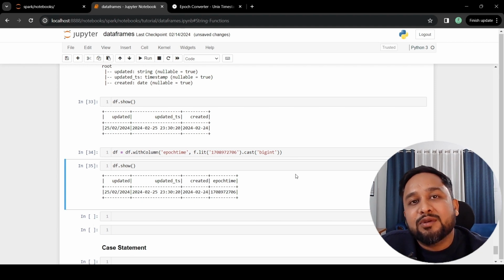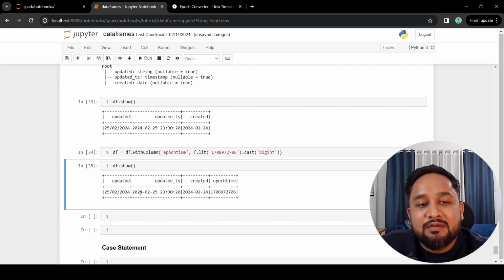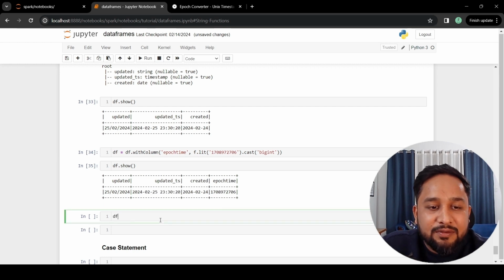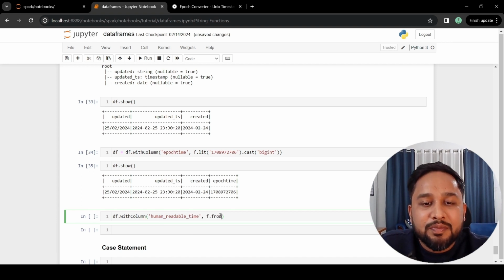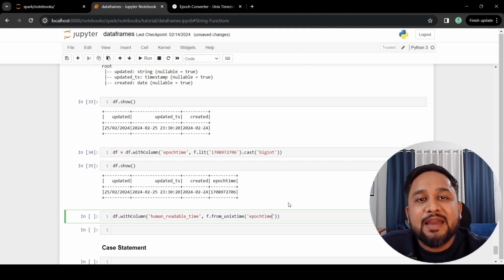Once I convert it into timestamp, we can see that we will have the data in this format. So I'll say df.withColumn, and I'll create a new column, we'll say human readable time. There is a function called from_unixtime, and in this function you can just pass the epoch time column name, and it will convert it into a proper human readable timestamp.